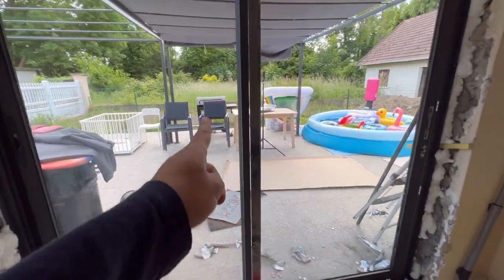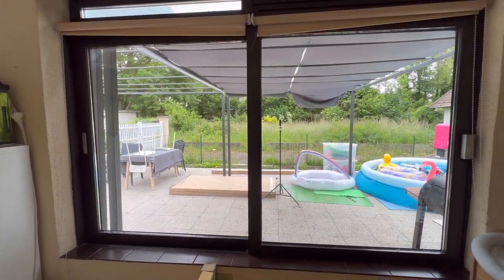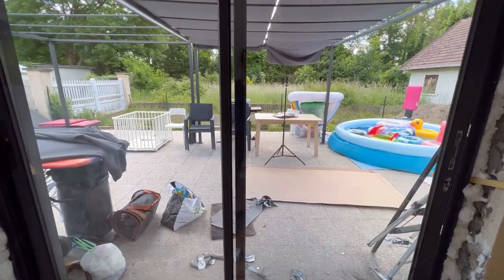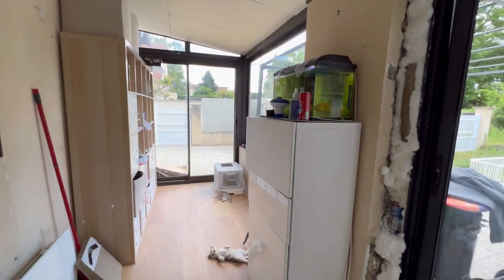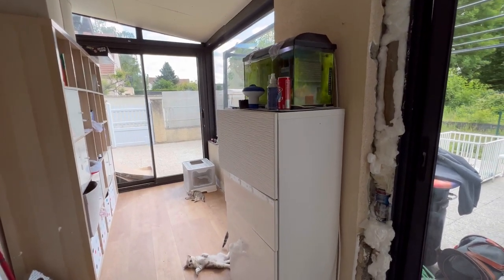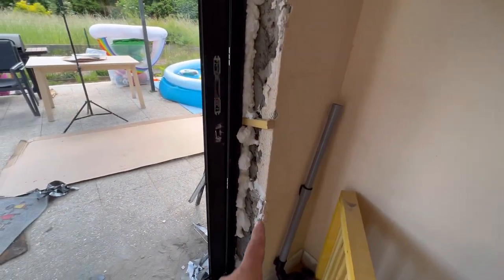You go directly to the terrace because this was a former window before, right? As you can see. But look at it now. This is the new sliding door we have. That door there will only be for emergencies or other situations occasionally. We just need to put back the wall and polish the wall.